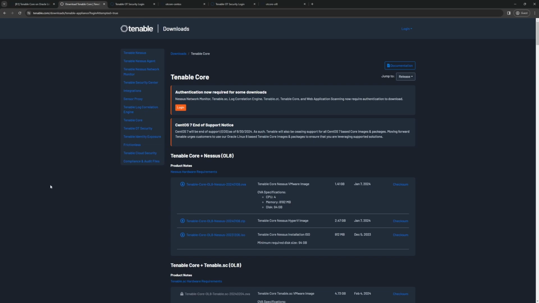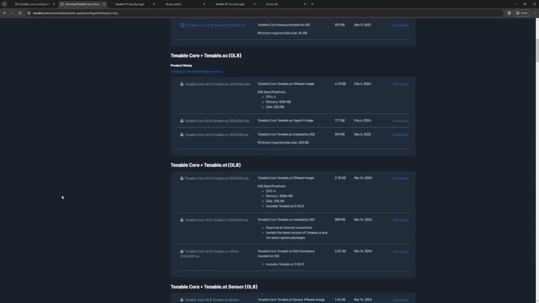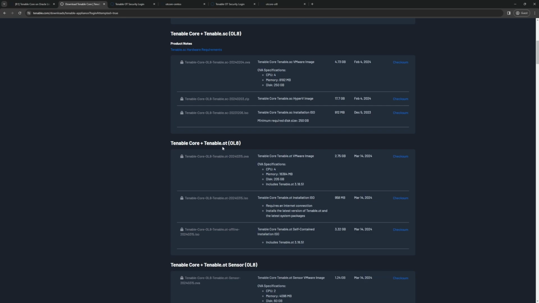All right, so the first thing you want to do is get an offline version of Tenable Core plus Tenable OT Oracle Linux 8. And you'll know it's Oracle Linux 8 versus CentOS because it will have OL8 in parentheses beside it. So if we scroll down through here, we'll go down to Tenable Core plus Tenable OT OL8. You want to download the offline version of the ISO.